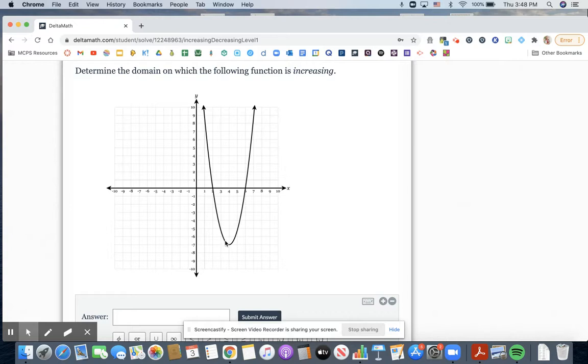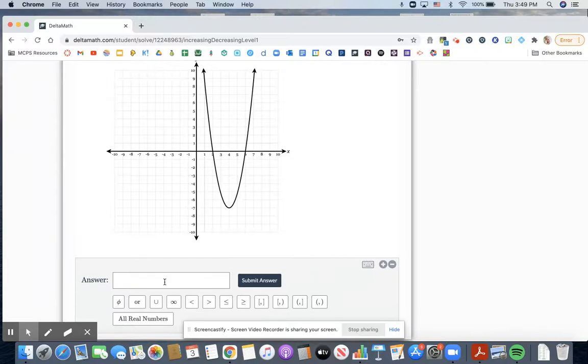So I need to pay close attention and see when does it start to increase. Now I see my cursor is going up now. So that means on this section of the graph, on the right side of the graph, the function is increasing. Now, in order to describe in my answer where the function is increasing, I need to use x values to describe this. So again, if I move my cursor along, I see the exact spot where it starts to increase is right here. And I need to look at the x value at this spot.